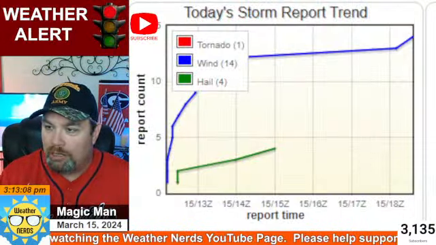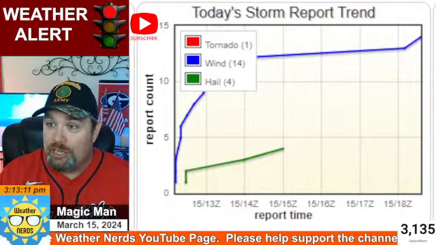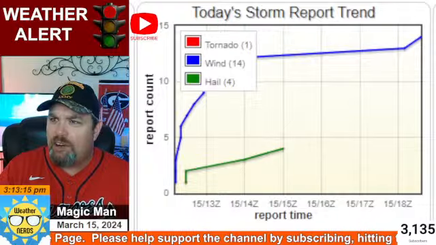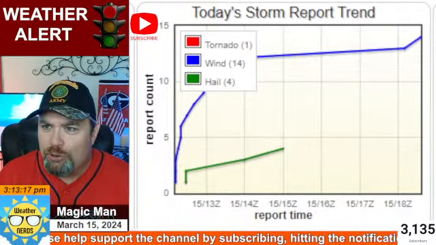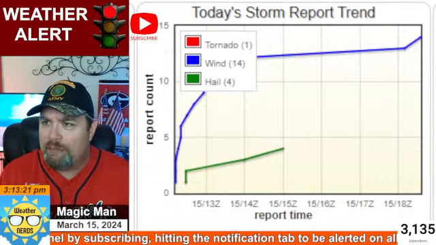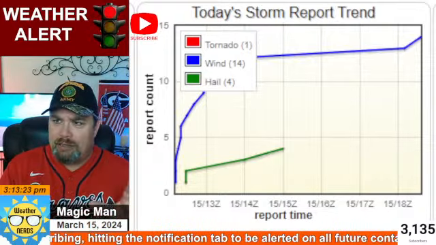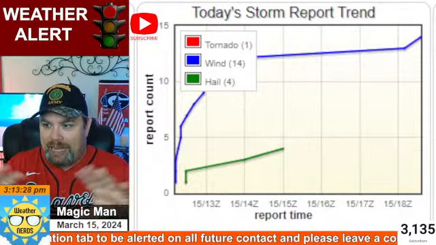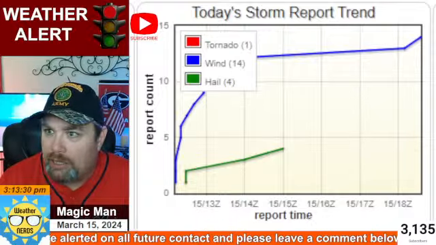I've got my storm report. I like this graphic. It's real simple. Yesterday, folks, for those tuning in, it was almost 500 hail reports. It was through the roof hail reports, really, really high. Didn't see the final storm total yet for yesterday. My guess is that when the Weather Service does this, it'll be a composite for both yesterday and today, because it's the same system kind of going with that.